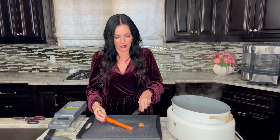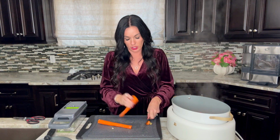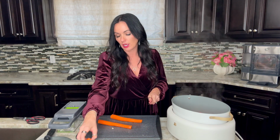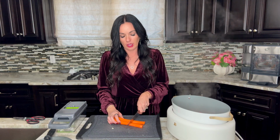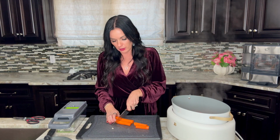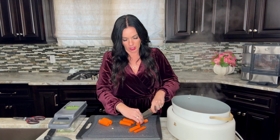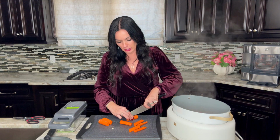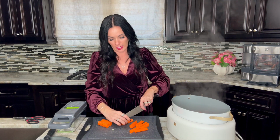Okay, next we need carrots, 2 whole carrots. We've already peeled them. If you like the peels on them, you can just wash them. I'm just trimming the edges, and then I'm going to cut them into pieces. We want these diced up, but I'm gonna cut them so they'll fit in my chopper, so like thirds, and then I cut each one in half lengthwise. When you chop them up, you get these perfectly diced pieces.